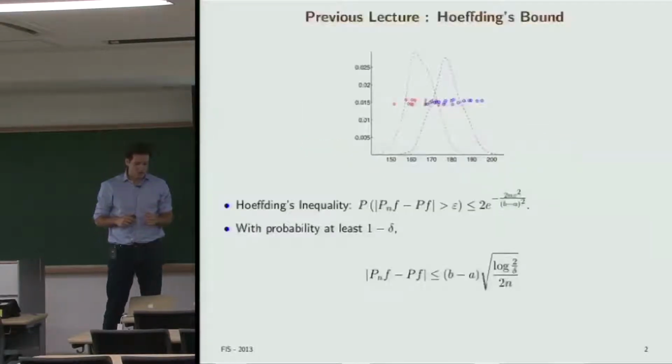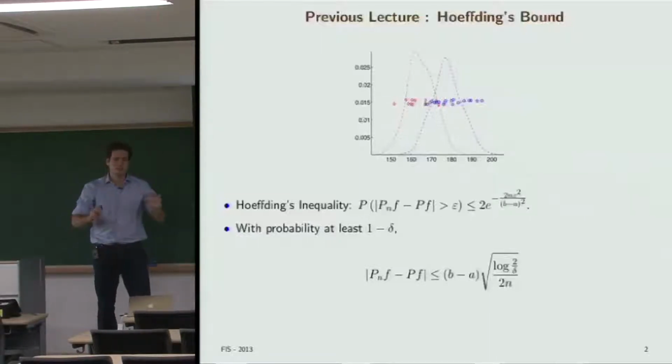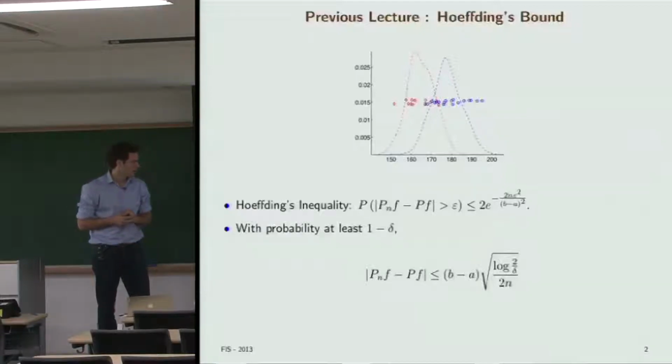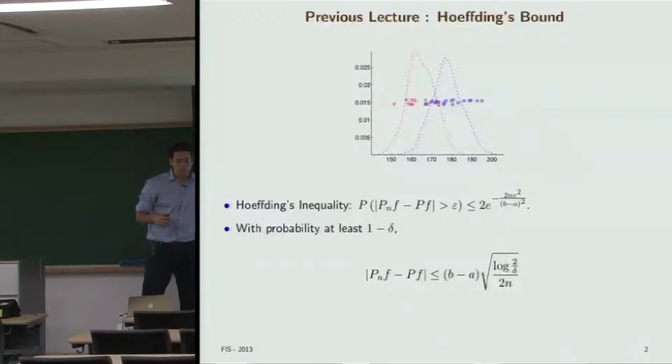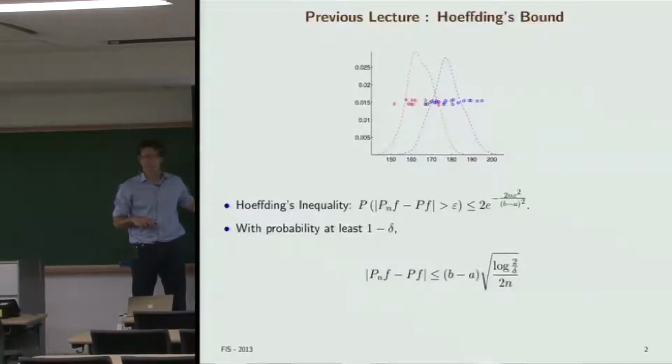So let's just go back a bit to what we've been discussing last time. Since I know this is not the easiest lecture in the whole course, I will repeat a bit of what we've seen last time and then follow on with the Vapnik-Chervonenkis theory. So remember that the building block, the most important block that we have been using so far is called Hoeffding's Inequality.